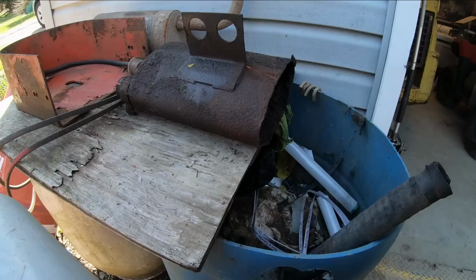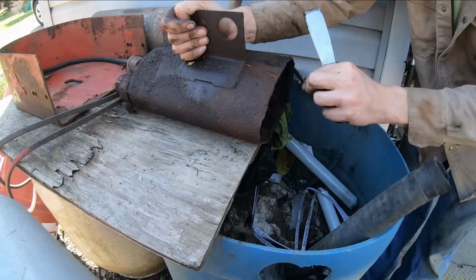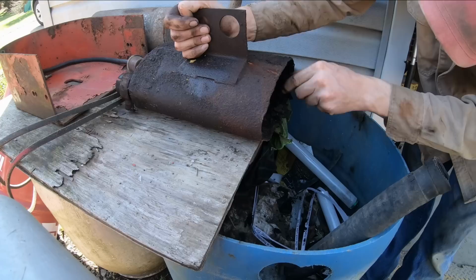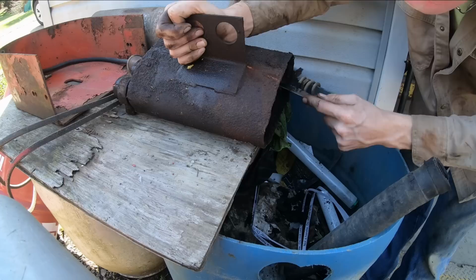Okay, this thing is just full of nasty schmoo and gunk. Look at that. So I'm gonna clean it out here over the trash can so I don't have to sweep it up off the floor of the garage. Oh, the filth. Makes you wonder how many years this thing has been like this. I know it didn't get this much gunk on it overnight. She leaks, but not that bad. Wow. It's gotta be 3/8 inch thick in here.